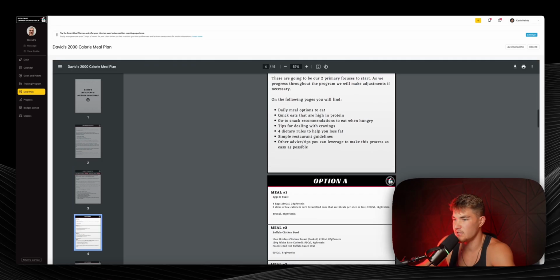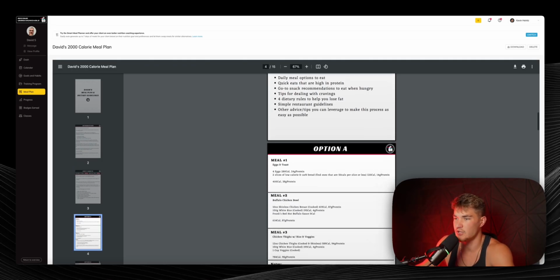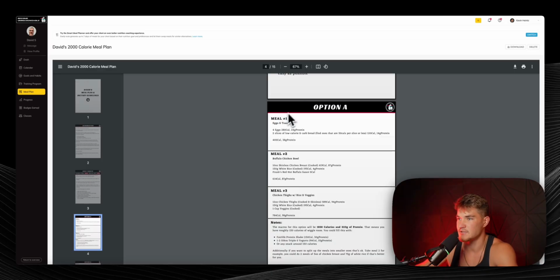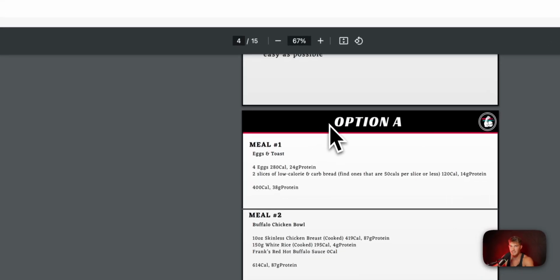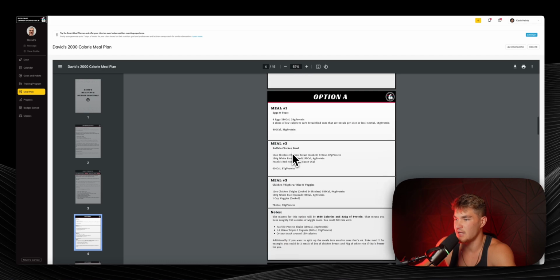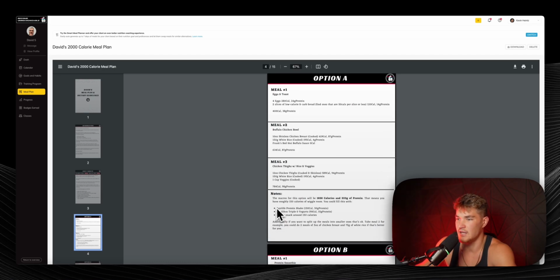Now, one of the parts that we give you in this dietary program are just some super simple meals that you can put together very easily without having to do much cooking or prep. And you're going to get a couple different options for that. So this option A would be like day one of eating for David. He's obviously got 3 different meals here that he can eat for that day, showing exactly the amount of calories and the protein that each one has. And then we do give him some notes and almost like some snacks on the side to be able to maybe help if things get busy.